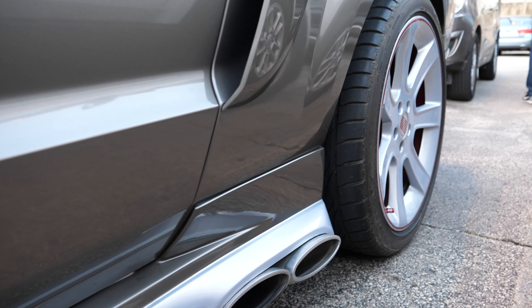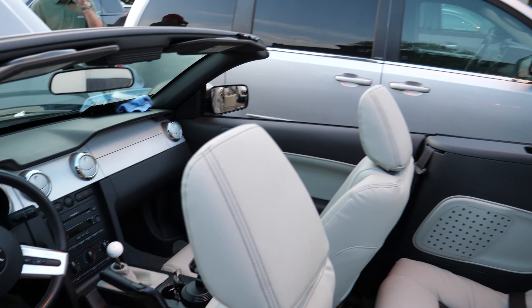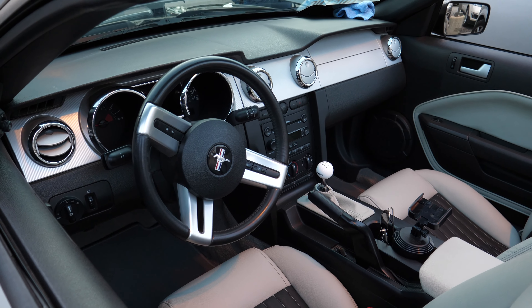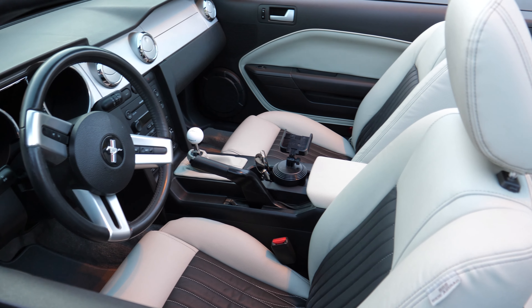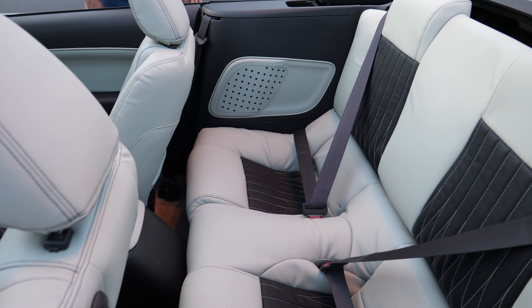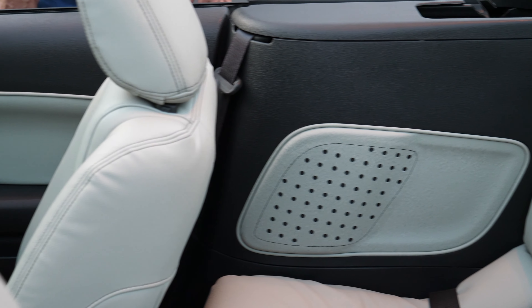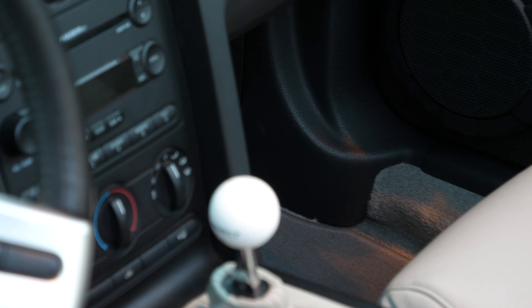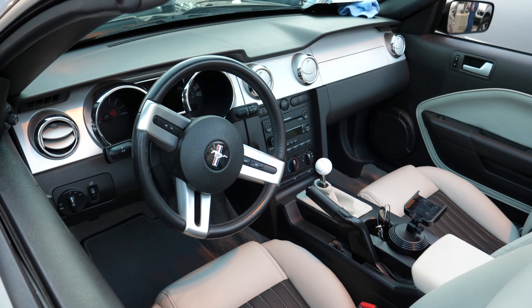The interior was all black as of last year and I just got done finishing it. Castell Canvas in Plainfield did this — did a real nice job. I wanted to do a nice two-tone. The door panels and the side pieces — it was all boring black and I had to change it up. Still the stock five-speed with a shifter boot and aftermarket shifter, and still the original trans.